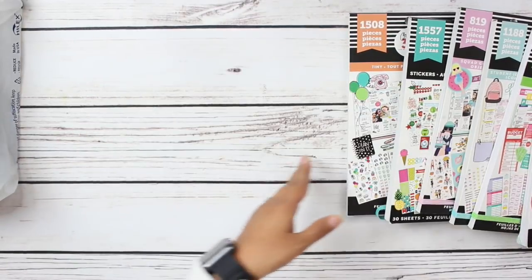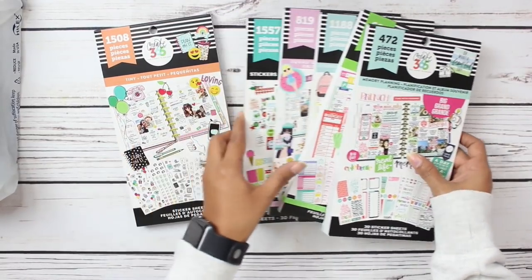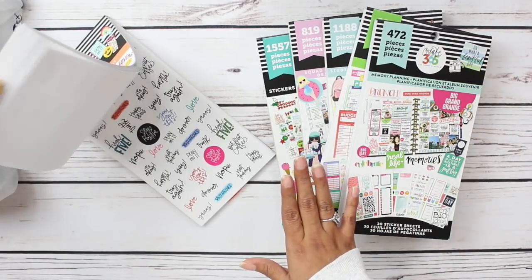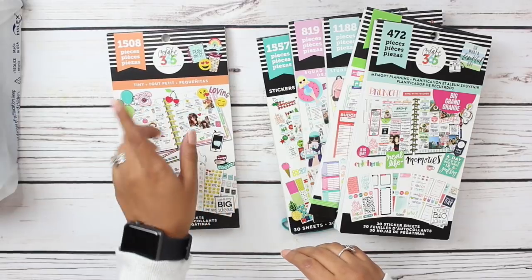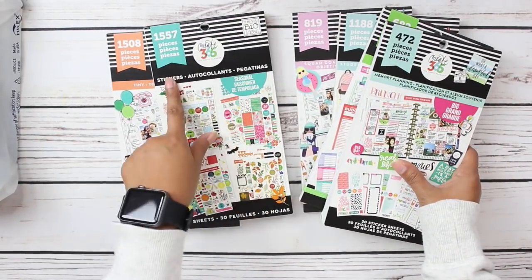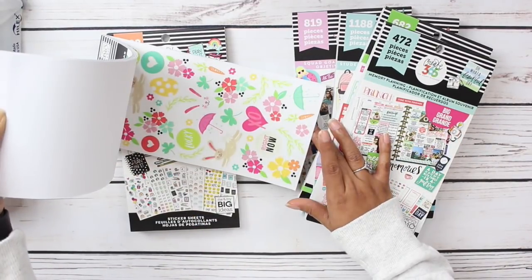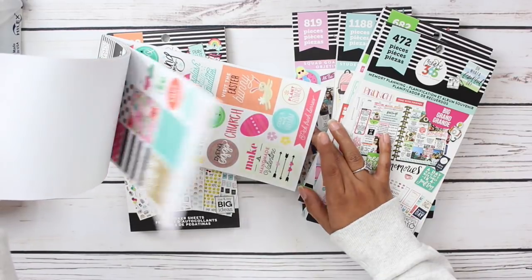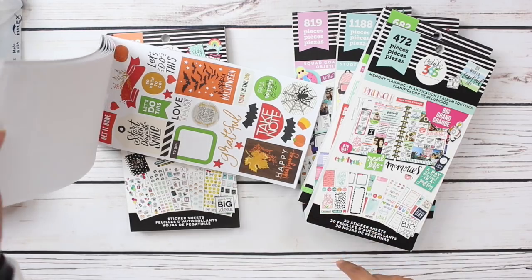So that is that. I did pick up these sticker books here. I picked up the Tiny, which I already own, but at rock bottom prices I had to pick up an extra one — and I actually picked up two and gave the other one to my sister. I also picked up this seasonal sticker book, and it's just super cute with all of the little seasonal stickers. Like this is a spring page — all of this is spring — oh, and here we go, we have some fall and Halloween.